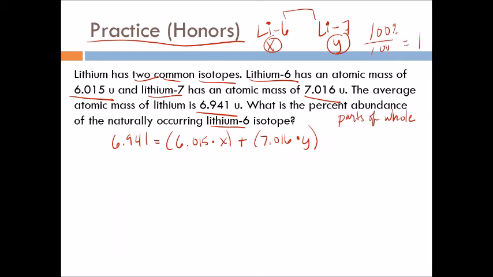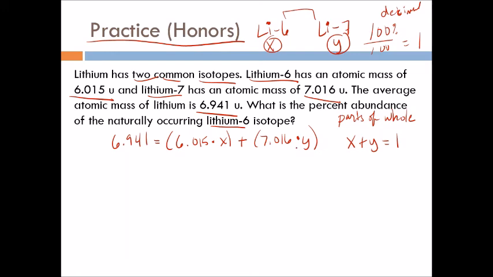1. We're using the decimal version of our percent here. So if we know we have two parts to equal the whole, wouldn't that mean that X plus Y should equal 1? So far, are you following me? So these two numbers, the X and the Y number, should add up to 1.